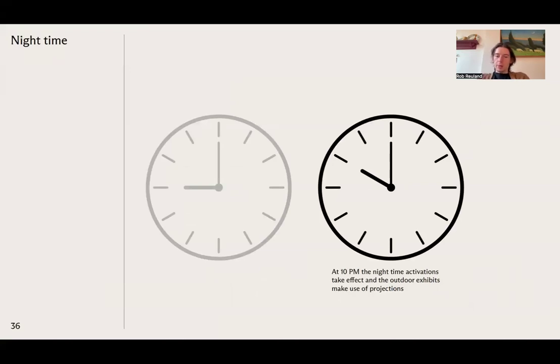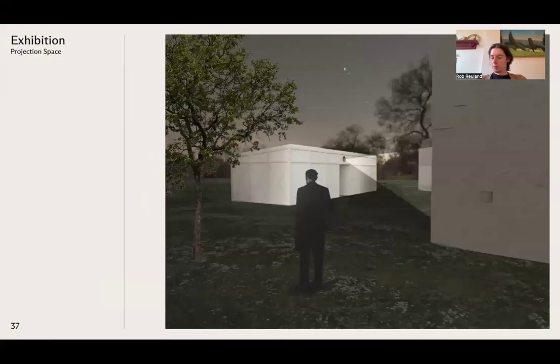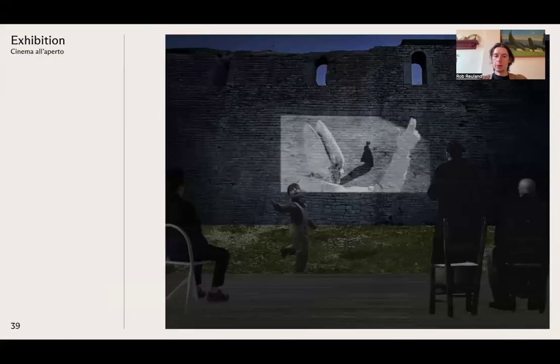Then at 10 p.m. is when some of the nighttime activity is programmed. We have another accompanying tent structure, which is also made of lumber but is covered with this nacelle canvas, which will keep it airtight, and it will have a 5,000 lumen projector to project on the wall of the ruin a series of films that will also be opportunities for the community to come back and engage with material and an additional layering of stories, whether it's films that talk about medieval history or other history.